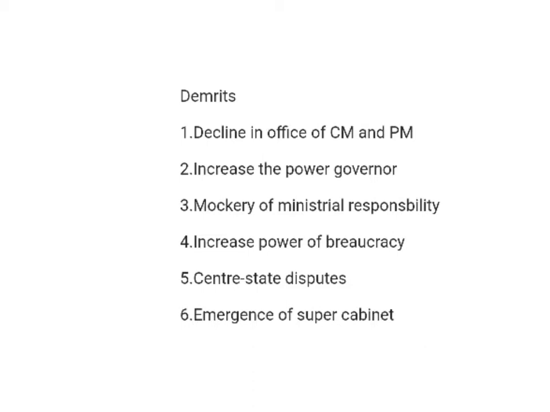Emergence of super cabinet. When we have different parties together to form a government, for example, today we have the BJP, the majority party rule. There is no coalition government in the BJP today. They only need a cabinet meeting, that's it. But when there is a coalition government, there is a need for the emergence of a super cabinet. That means ministers from one party, ministers from another party, ministers from another party. So the coalition government needs a coalition super cabinet. Super cabinet means ministers from different parties come together to form it.